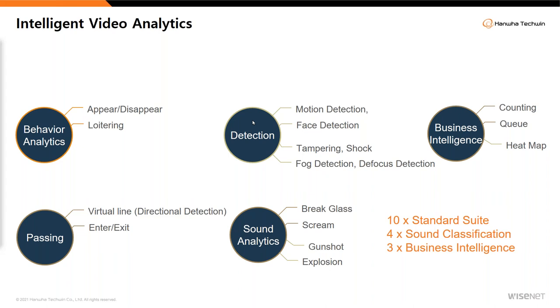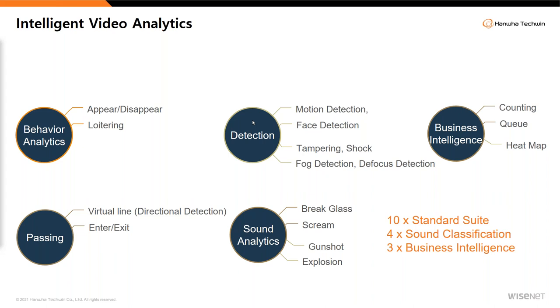And next is fog detection. Fog, dust, sandstorm all come under the same category. If the camera view is completely masked and it cannot produce a clear image, it will trigger an alarm and say there is fog detected. If that particular area is a sensitive area, you can manually send somebody to check it.